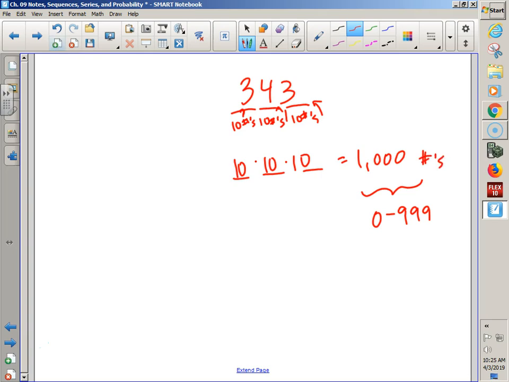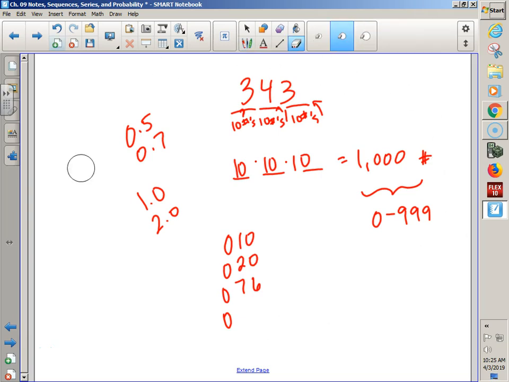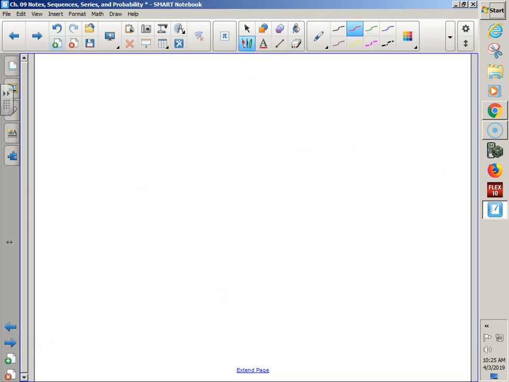But if it says the leading digit can't be 0, we're talking about you would write 10, you would write 20, you would write 76. We're talking about all the 2-digit numbers having a 0 in front. Sometimes you add a 0 at the end or at the beginning and it's not really necessary. That's what they're talking about. In your head you're like, it's a 2-digit number. Well, they're saying you're filling the blanks.